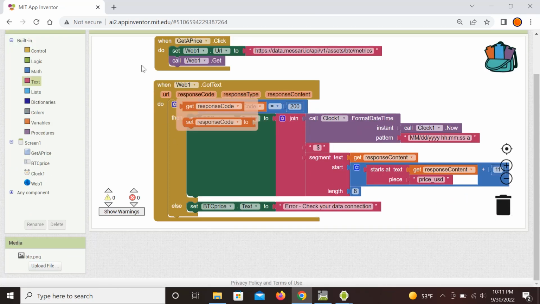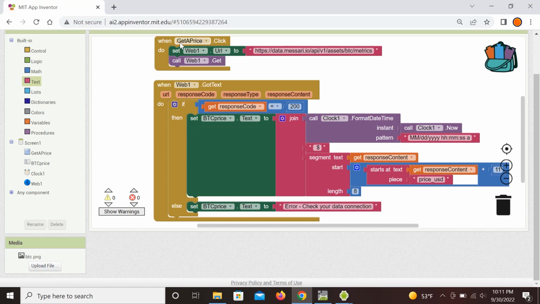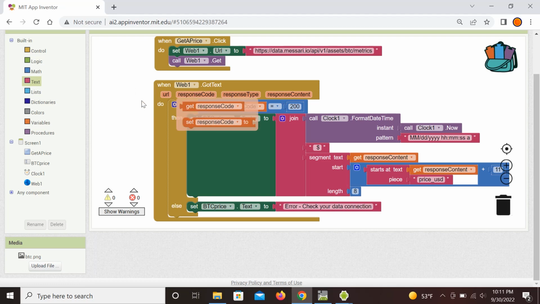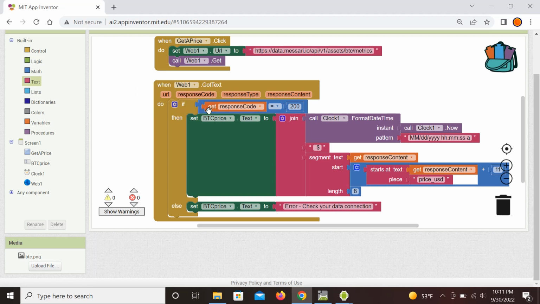So what we did here is that when the Get a Price button is clicked, the communication is actually exceptionally simple. Everything is done through the web component WebGet that addresses the specified web pointer and also retrieves whatever information the address server dispatches in response. After this action is executed, all that is left is to extract that response by the event handler WebGotText. If the whole exchange was successful, this response code is going to be 200, and this is why we check that first to make sure that everything runs smoothly.